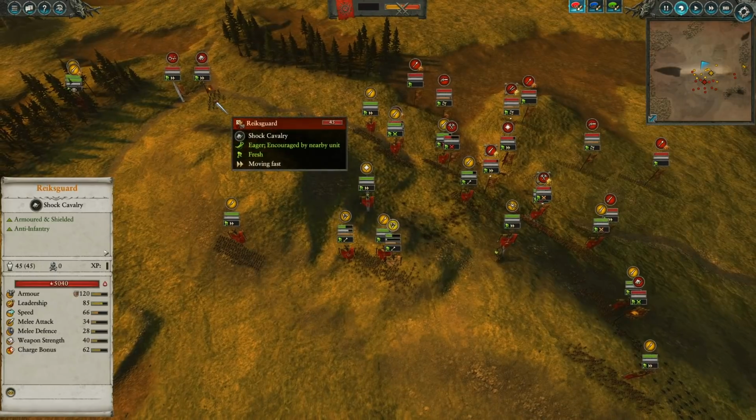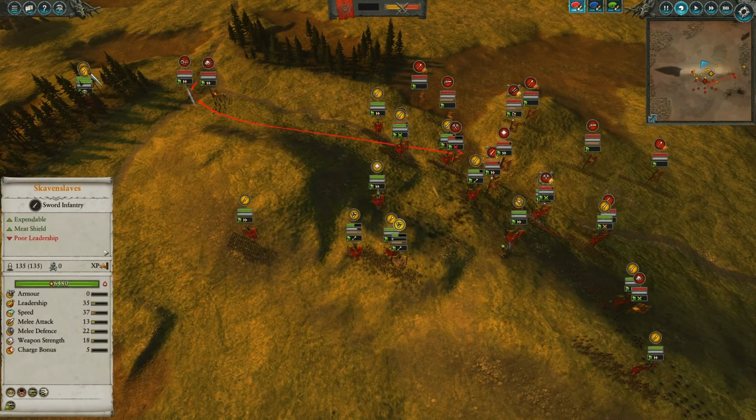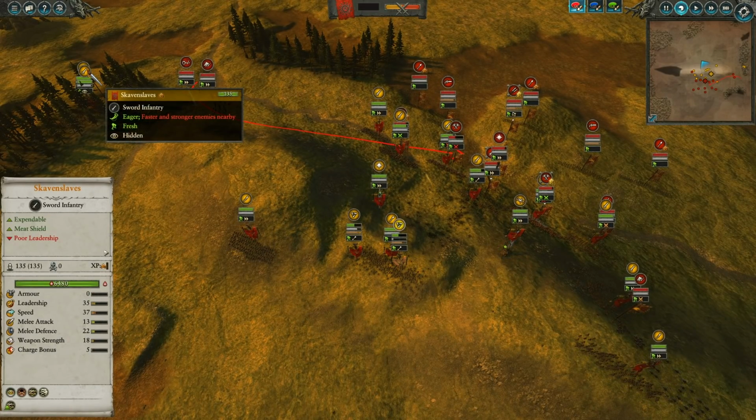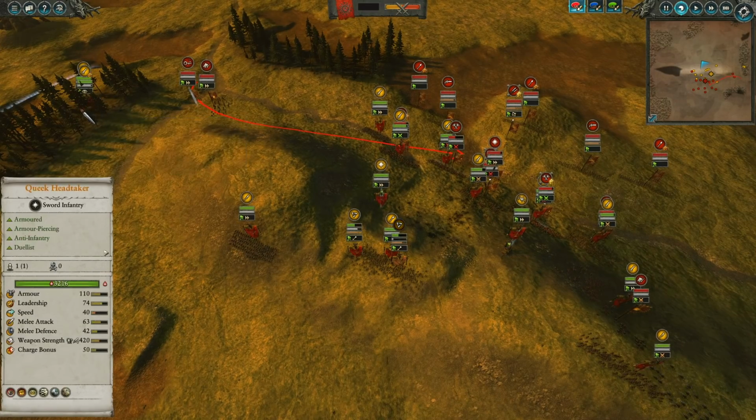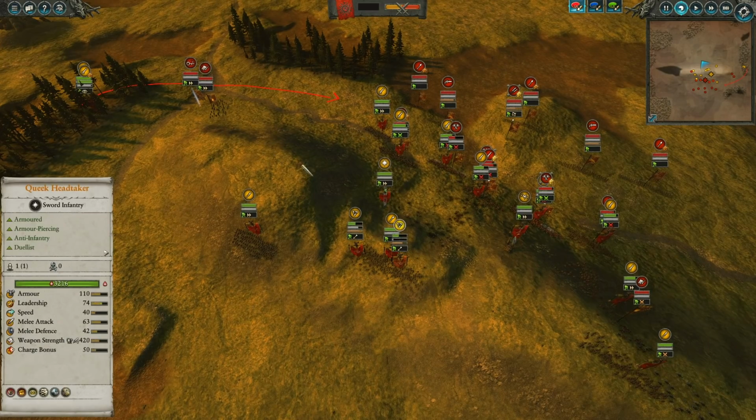And meanwhile, all the way to the side here, you'll see the Reiksguard and the Bright Wizard both turn around just short of spotting my Skaven slaves, so I am actually safe on that flank there. They haven't been seen, and my plan can push forward if I just wait for these guys to creep forward and try and engage and get some rear charges.